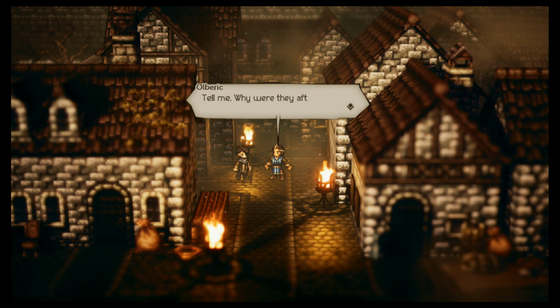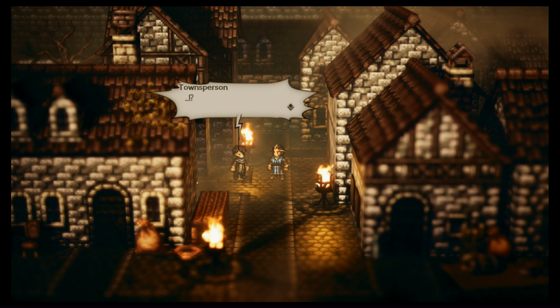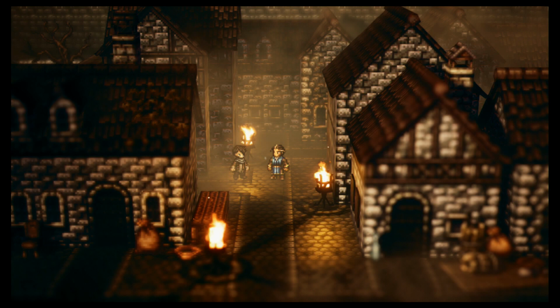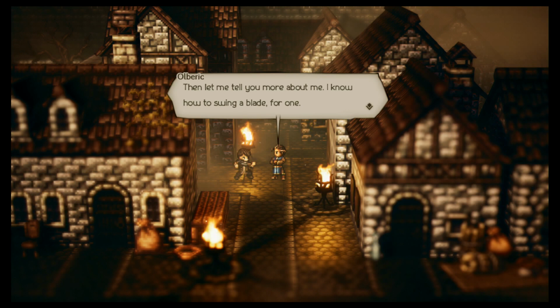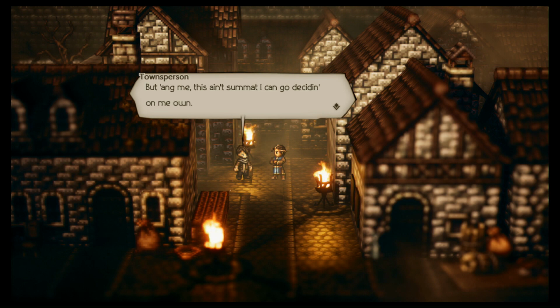Mate. Tell me, why were they after you? Couldn't rightly say. They said you were a rebel, that you were plotting against the Lord. An organized resistance could help me get closer to Werner. Listen, I came to this place in search of this Werner. Are there others who fight for your cause? If you have a leader, pray take me to him. Eh? God's teeth, are you deaf? I can't be introducing strangers what I barely know. Then let me tell you more about me. I know how to swing a blade, for one. Reckon as much. You've got that air about you. Yeah. But dang me, this ain't something I can decide on my own.